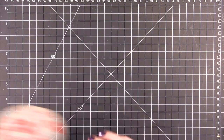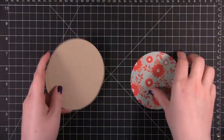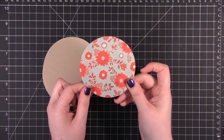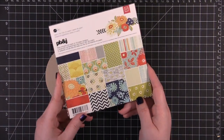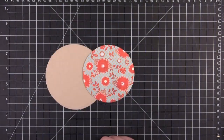I started out with a little bit of prep work in that I cut two circles that are 4¼", and then another circle that's 3¼", but this one's out of some patterned paper. The patterned paper is from this 6x6 pad from Basic Grey. This is from the PB&J Collection. I'm going to be using a couple different sheets out of this pad.